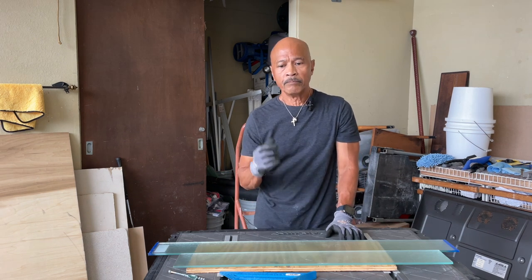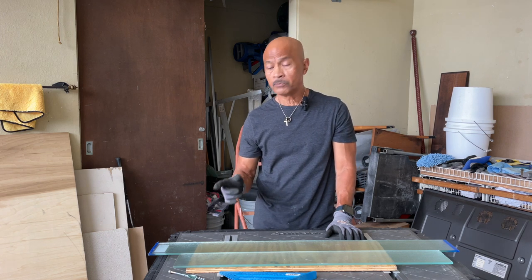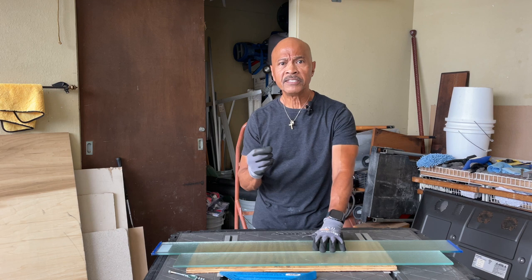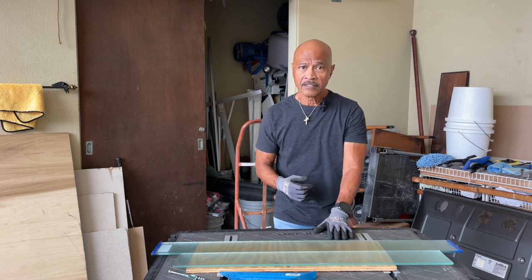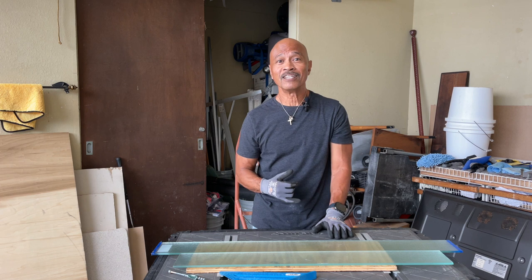Also, gang, be sure to wear safety glasses. Wear the safety glasses because when you snap this jalousie, little glass pieces might fly in your eye. I've never seen it happen, but it's just for safety precautions. So please, wear your safety glasses. And let's go cut some jalousies.